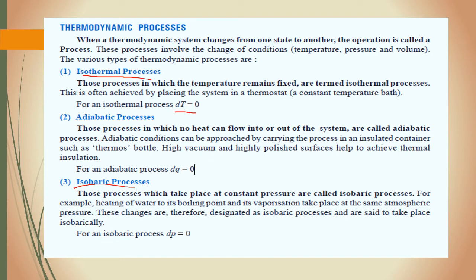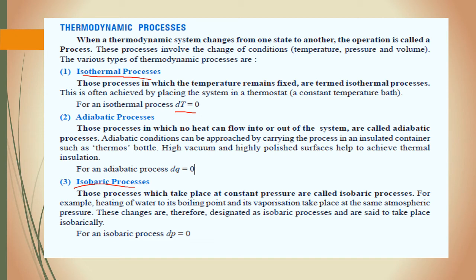meaning a slight change in temperature will come and it will give you an idea that your temperature will be constant. Adiabatic process is where heat is not allowed to flow into or out of the system. That's why it is said to be an adiabatic process. It is approached by carrying out the process in an insulated container or thermo bottle, where you can easily see this process. In this process, heat evolved increases the temperature of the system, and heat absorbed decreases the temperature of the system.